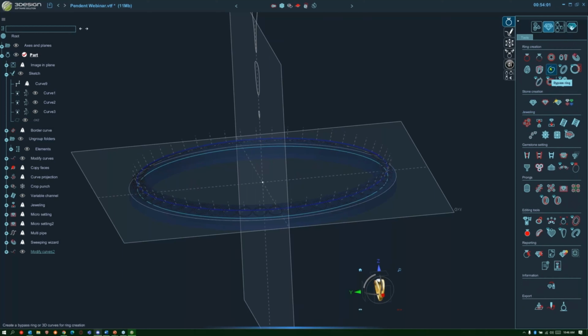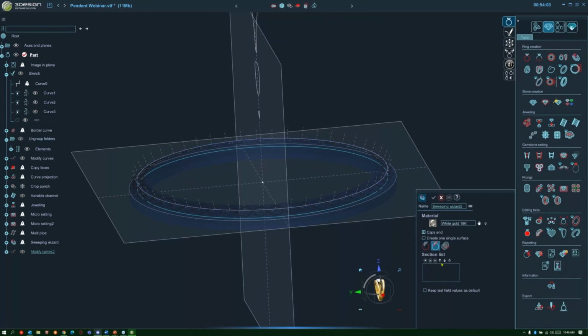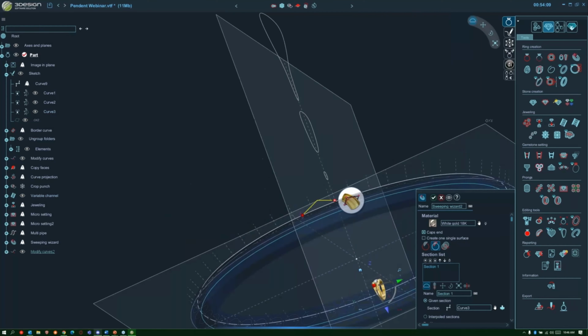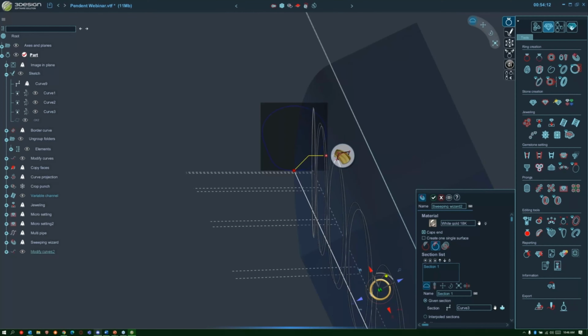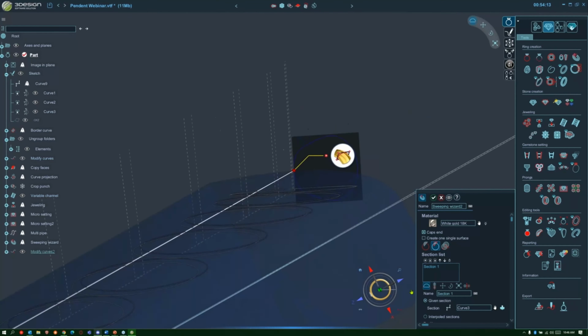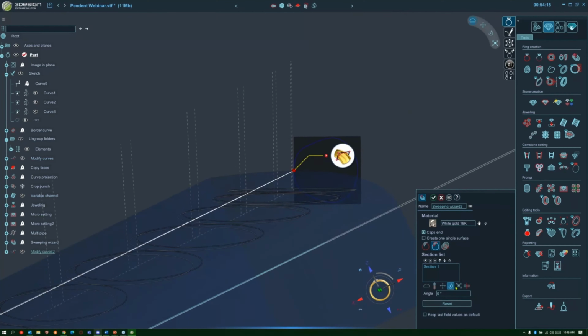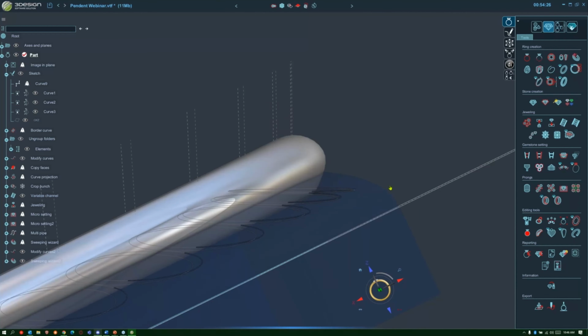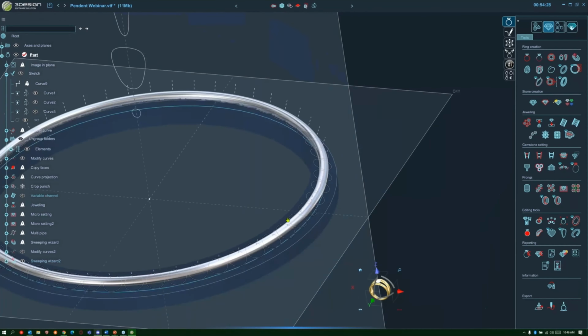And we're going to do sweeping wizard, add our section, choose our section, and put this around here. All right, rotate this 90 and move it down. Ah, there we go.